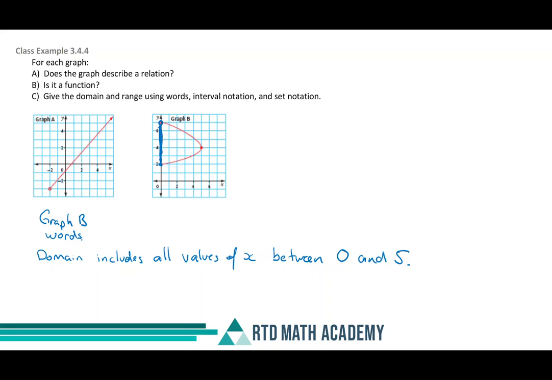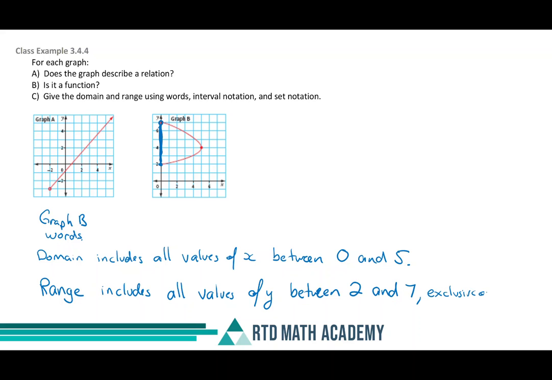So we are going to have a different way to write our range. The range includes all values of Y between, we're going to write between 2 and, I'm writing 7, but I'm going to add something else. You could write this a different way. You could say from 2 all the way up to 7, but not including, and I'm going to say exclusive of 7 itself. Okay, so anything in between 2 and 7. So it could be 6.999999999, but it cannot be 7.